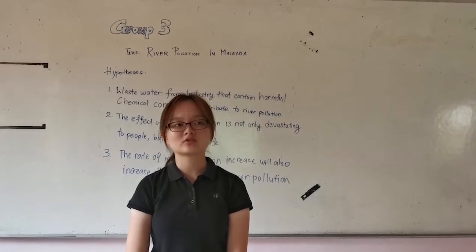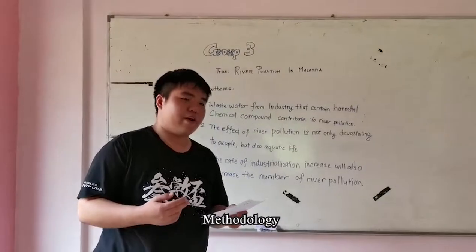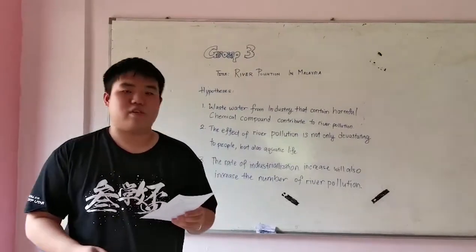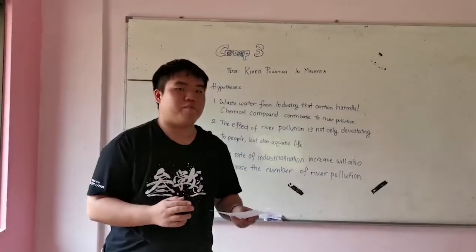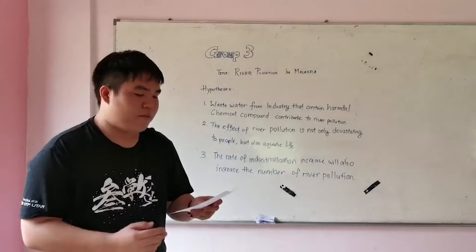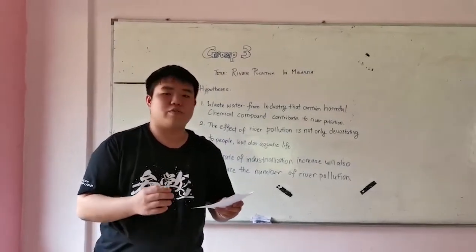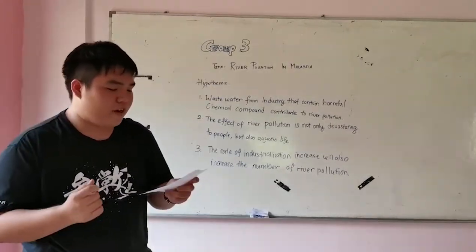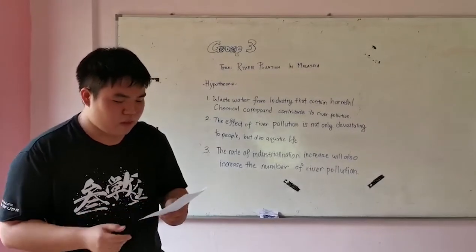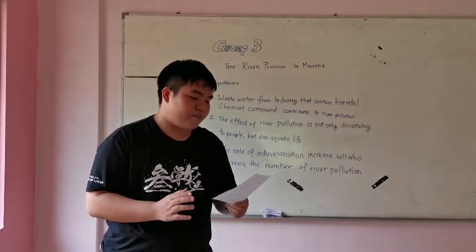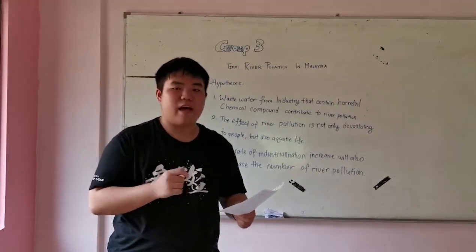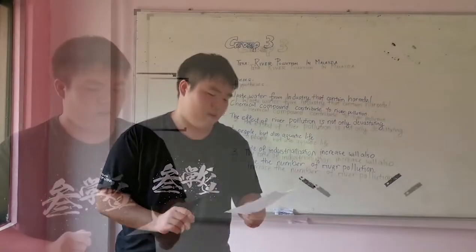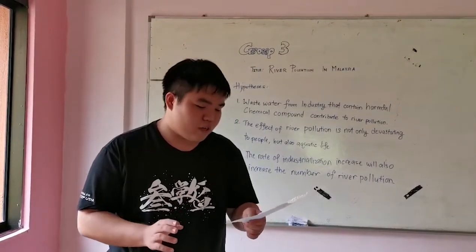Our studies were carried out by conducting surveys and by observing river pollution over Malaysia via various resources, including journals and articles from the internet. This is to equip ourselves with background information. After getting ourselves equipped with that information, a hypothesis was set upon discussion and a survey was conducted using Google Forms. With the help of the internet, our survey form was spread rapidly in a very short time across social media, and numerous responses were collected. Those data collected from our survey form were further analyzed and interpreted using Microsoft Excel by setting a significance value at 0.05. We filtered our data collected only to respondents aged 17 and above to ensure responses collected were relatively mature and well-informed.